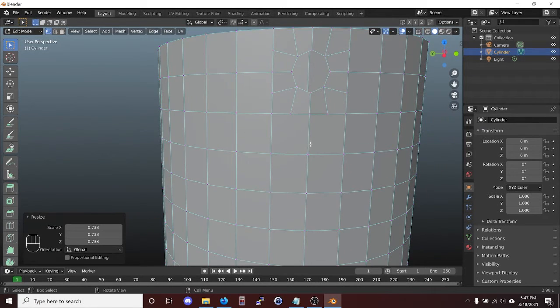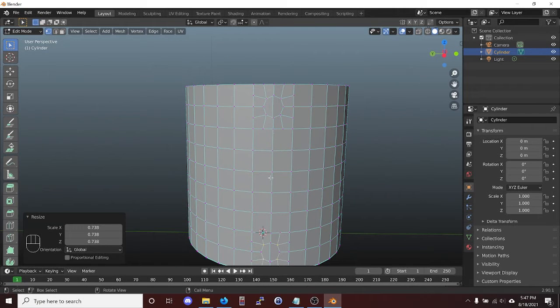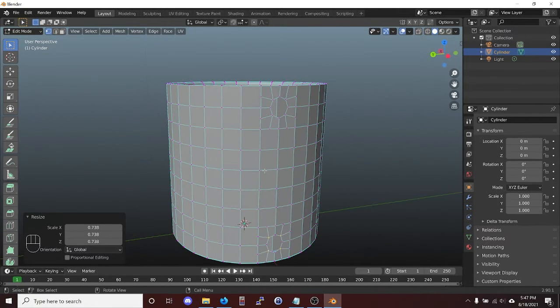Okay, and so now we are going to use the spin tool, but we need to do a couple of things first, because there's a couple of ways to make using the tool in this case easier. So you notice we have 1, 2, 3, 4, 5. So you want this middle point.